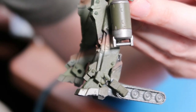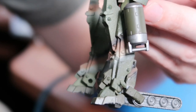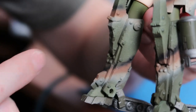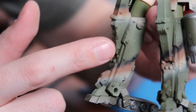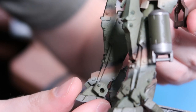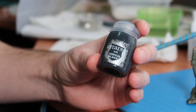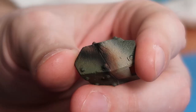And so far, the rest of her is looking great, and the armor is awesome, but we need to do some hand painting of some chipping for some of the more damaged areas of the armor, like as you can see here. So I'm just going to take some black, I think, perhaps, or a dark green, and do some hand painting around that. I'm just going to be using some Citadel black paint.